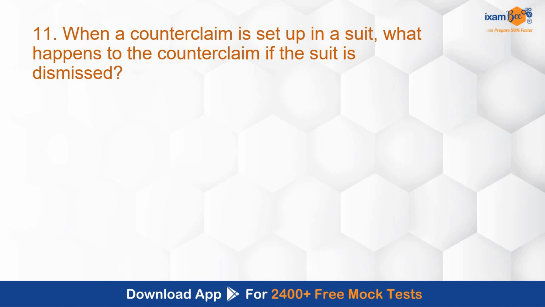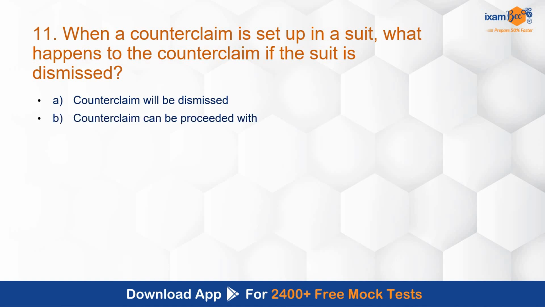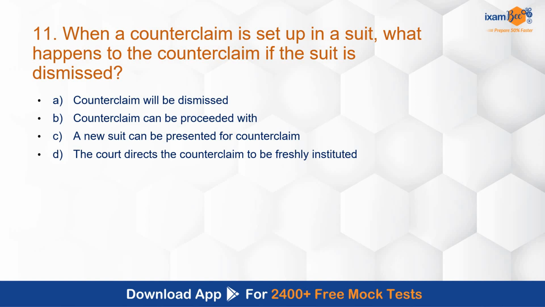Question number 11. When a counterclaim is set up in a suit, what happens to the counterclaim if the suit is dismissed? Counterclaim will be dismissed. Counterclaim can be proceeded with. A new suit can be presented for counterclaim. Court directs the counterclaim to be freshly instituted. Counterclaim is stayed. The correct answer is option B. Counterclaim can be proceeded with.